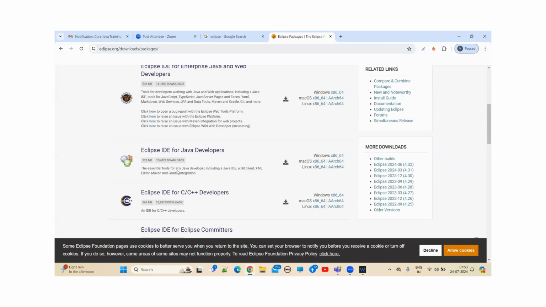Yesterday we saw how to develop Java applications. There are a few steps involved, right? You need to open the Notepad editor and type there. First of all, you need to save that Java source file into one directory.